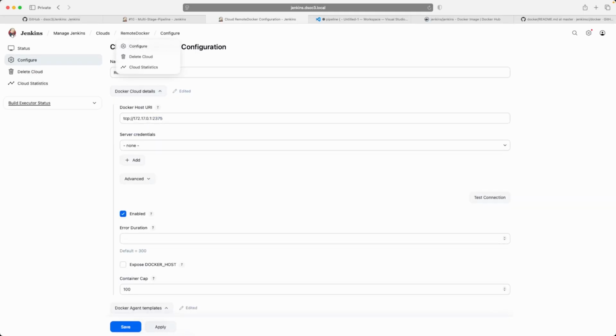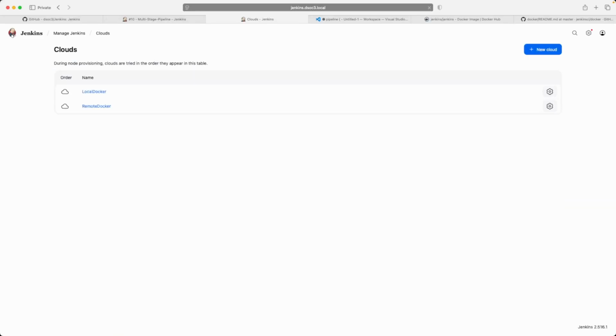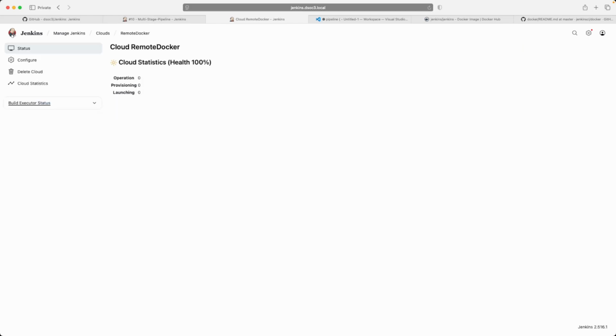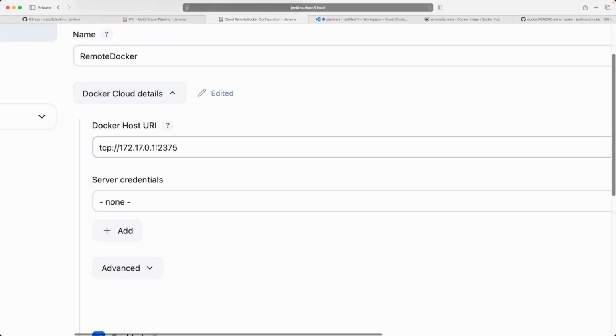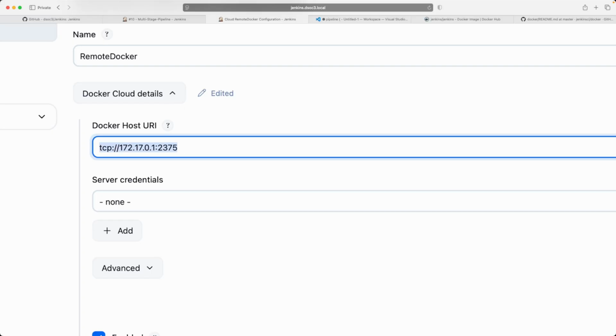Okay, we created an additional cloud, so like in clouds we said add new, and in add new we have connected remote Docker, and then we made the changes over here, right? We changed how we expose the Docker daemon. There are several ways to expose this. You could also run a proxy.